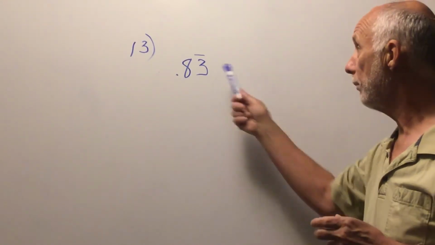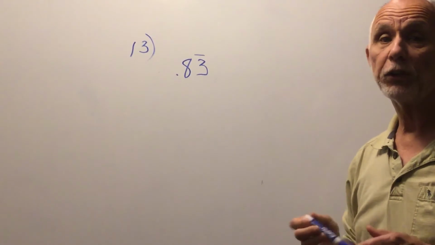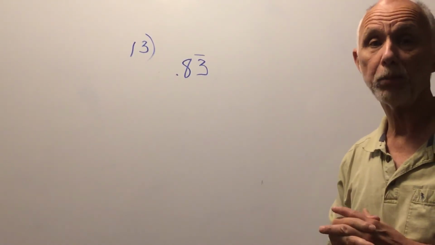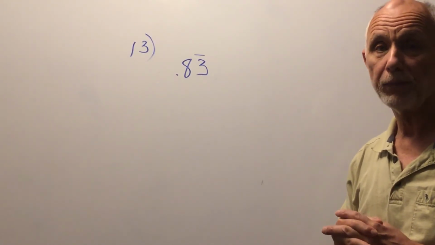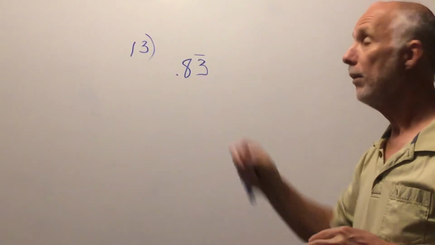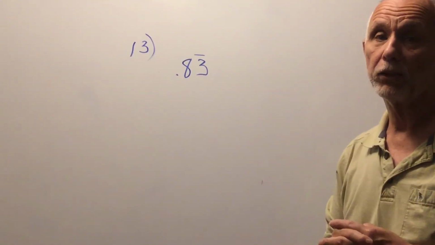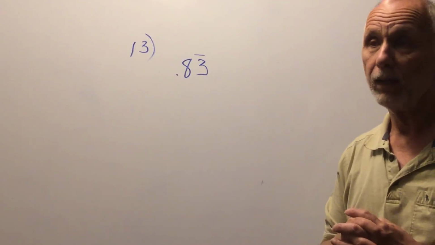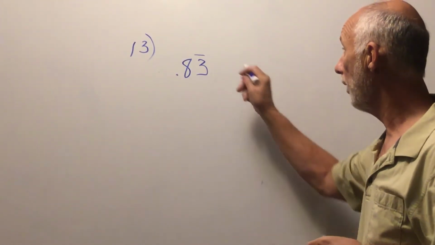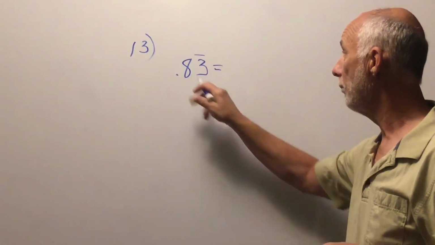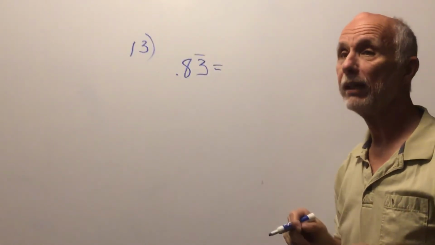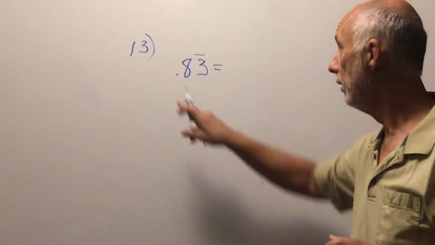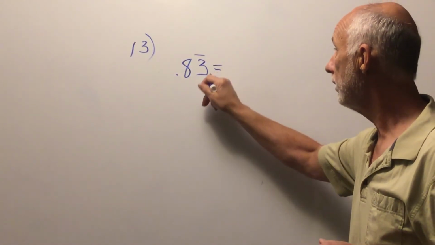And the only way to get rid of 0.3 repeating is if you subtract 0.3 repeating minus 0.3 repeating forever. But you don't want to subtract 0.83 repeating minus 0.83 repeating, because that won't give you a fraction, that'll give you 0. So what we do is we adjust the problem. And on the top, I want to move the decimal to where it's directly behind what's repeating. So I want to move it from here to there.